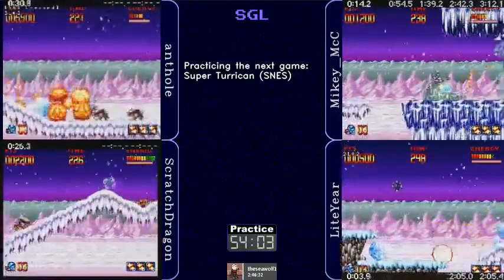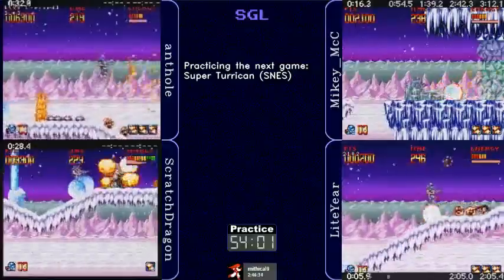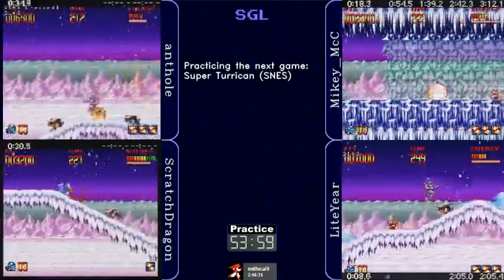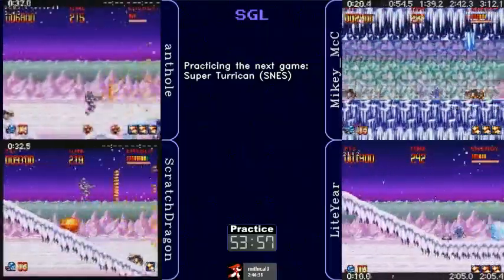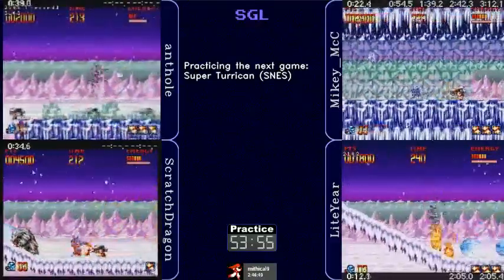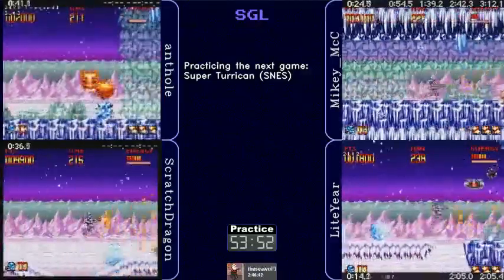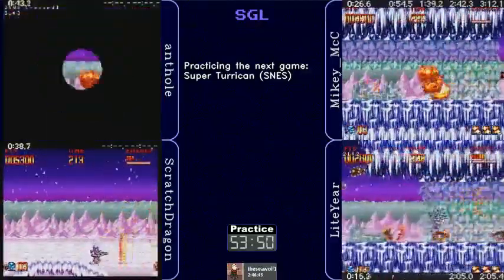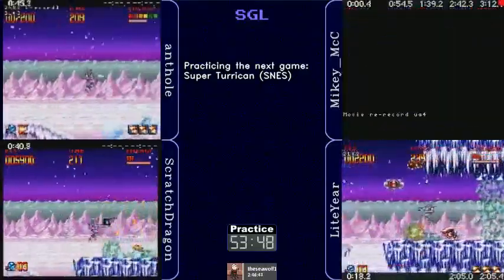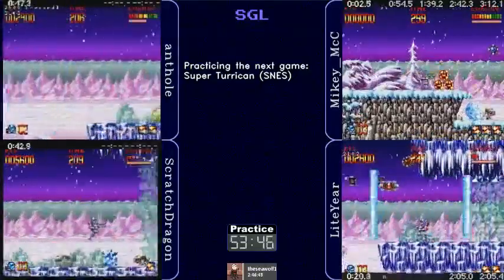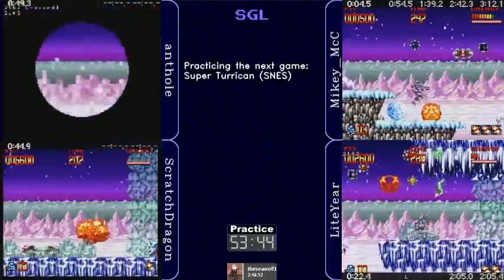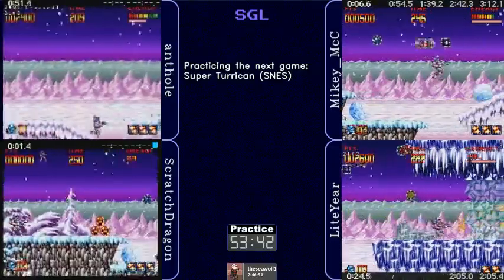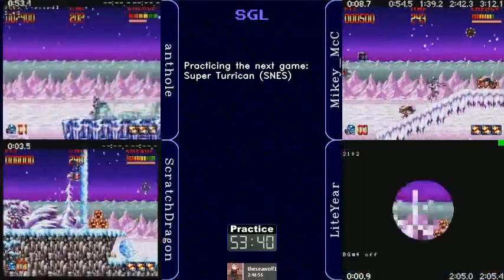Oh, right. You can get power-ups from these things at the start. It wastes time, but it can save time. I think I can look at a reference here and get an idea. Stage 1, 2 for Super Turrican. There's an SDA run of this somewhere.